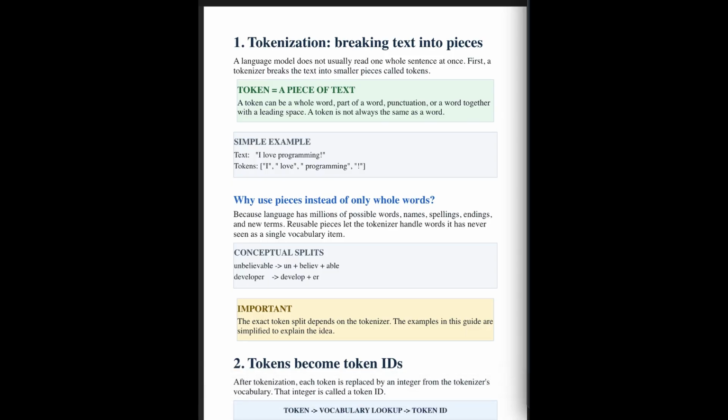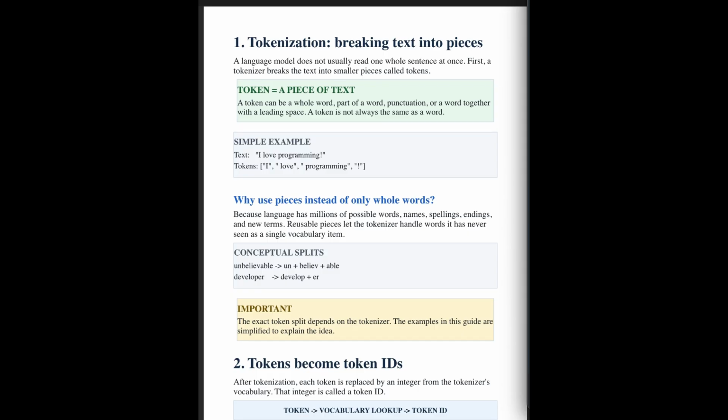Alright, so now let's go ahead and talk about why do we need tokens. You might be wondering, why not just make every word one token? The problem is that language is huge. Think about the words play, playing, played, player, and playground. They all share similar pieces, right? So if every possible word needed its own completely separate entry, the vocabulary would become enormous. And then we also have names, new products, programming terminology, slang, misspellings, different languages, and words that haven't been invented yet. So tokenization gives an AI a flexible way of representing text using reusable pieces, right? So this lets an AI model handle a massive amount of language without needing one unique entry for every possible word.